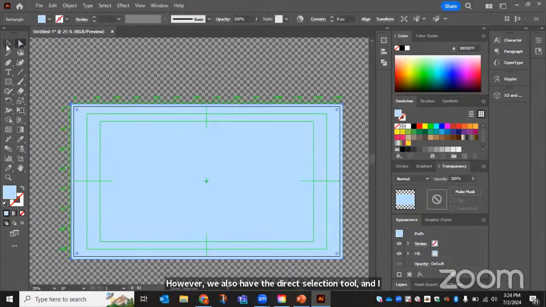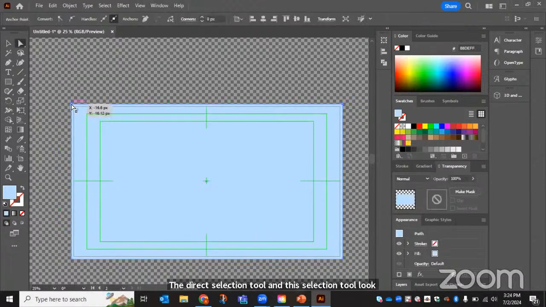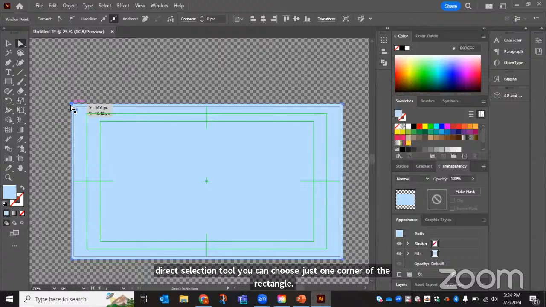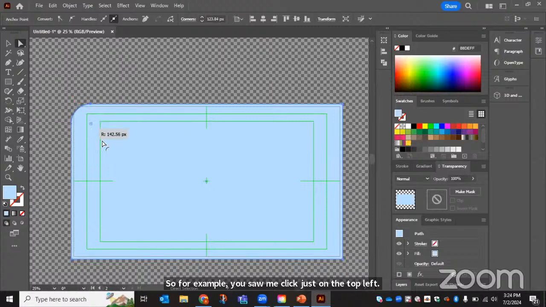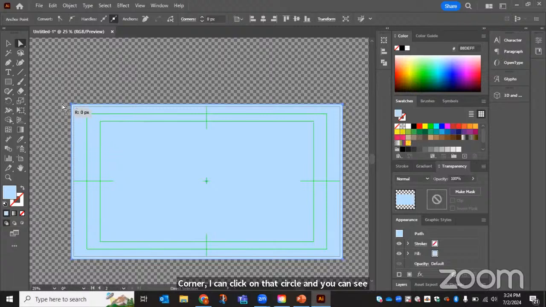The direct selection tool and the selection tool look very similar, and I think that's on purpose, but with the direct selection tool, you can choose just one corner of the rectangle. So for example, you saw me click just on the top left corner. I can click on that circle and you can see instead of all of the corners getting rounded, it's just that top left corner that's getting rounded now.